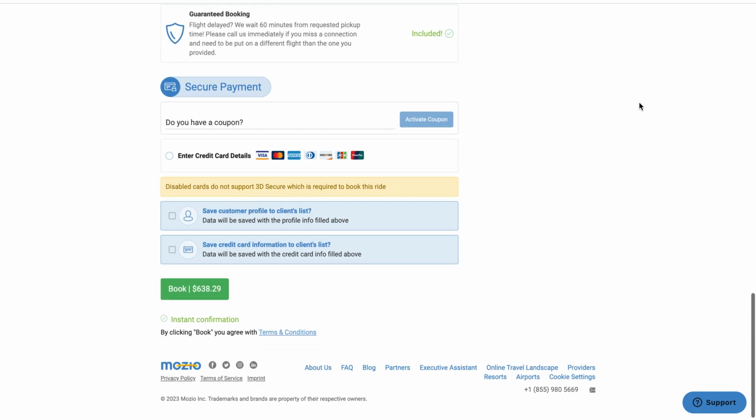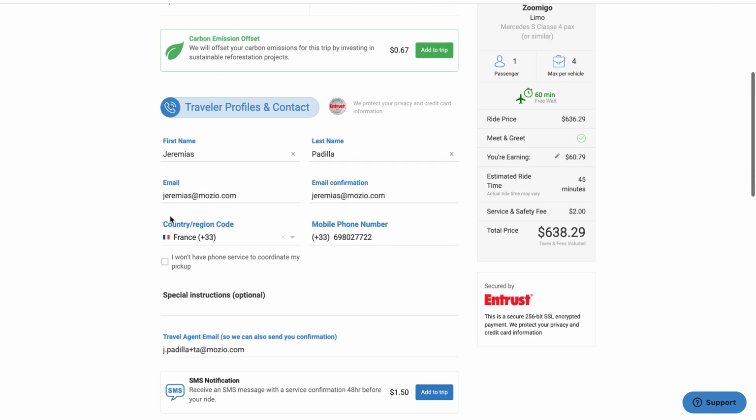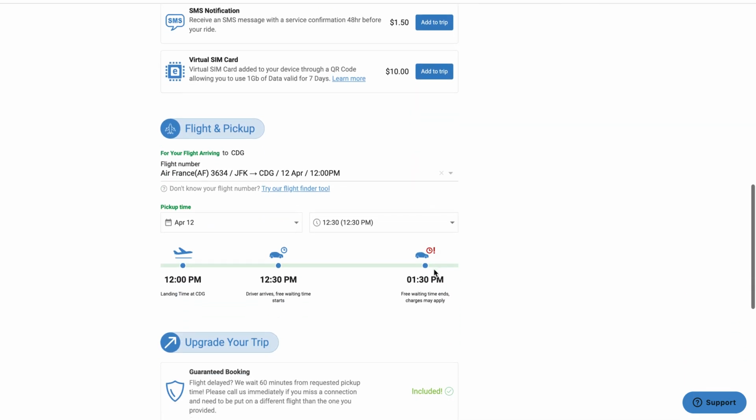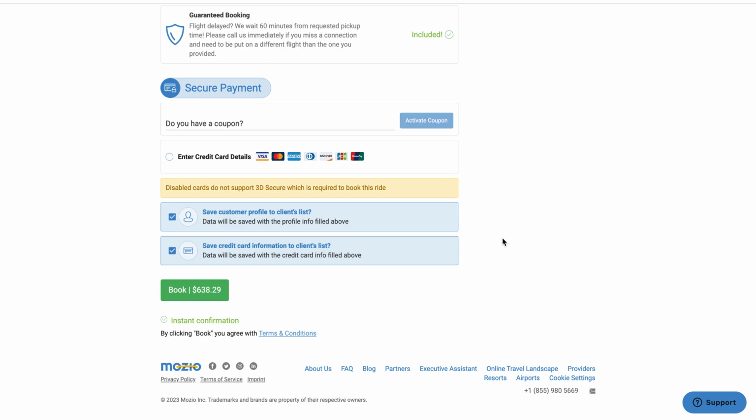Now, if we scroll down even further, it'll ask me if I have a coupon code for any special discounts. It'll also ask me if I want to save the profile of the customer. If my client is a frequent client and I want to be able to book several rides for them, I can save their contact information, and next time I won't need to manually input each detail. I will simply be able to select from a little drop-down list, and their first and last name, email address, and phone number will be automatically populated when I try to book. The same thing goes for my credit card information. If I want to save the credit card information tied to this customer because this customer trusts me with their credit card details, I can do so as well by simply clicking on the little button here that allows me to save that information.